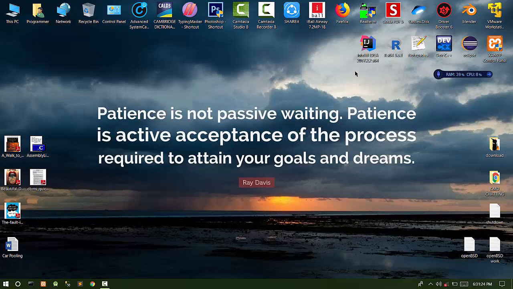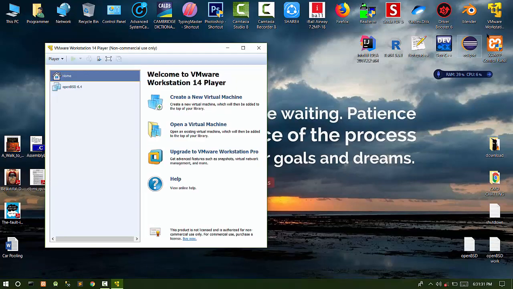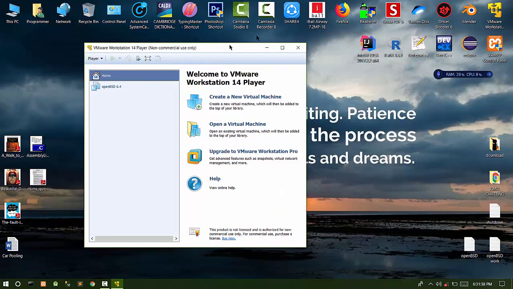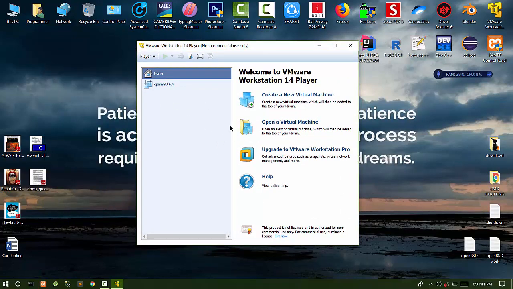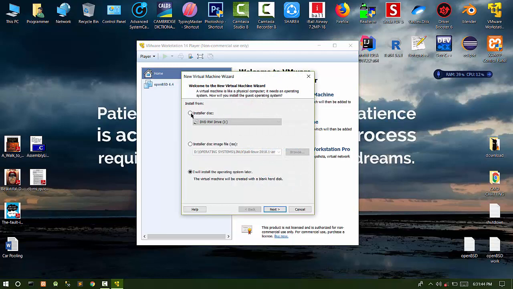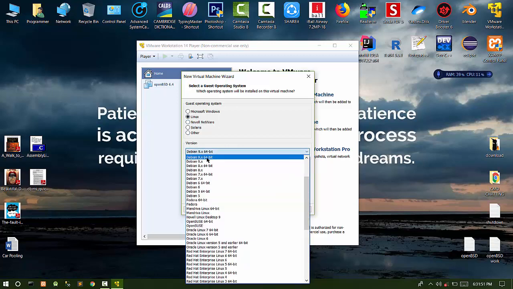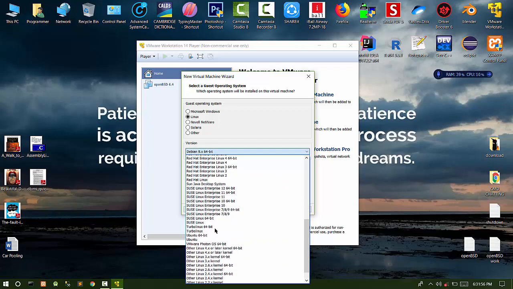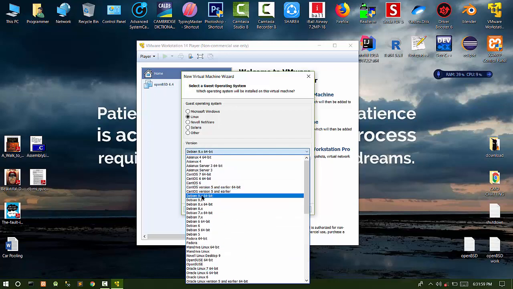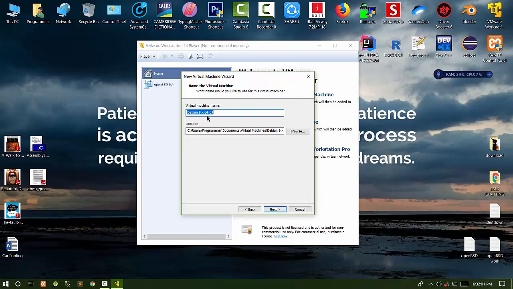So I'm going to open our VMware, double click here. It's really very easy to install VMware Workstation, because you just double click on the setup file that you have downloaded, and it will guide you through all the installation. So here what I have to do is create a new virtual machine, and I'll click next. Here it is the Linux that we are going to install, that's Kali Linux, and it's Debian 9 64-bit, because Kali is not listed here, so you can't select Kali. So we are going to select Debian because it is based on the Debian version.